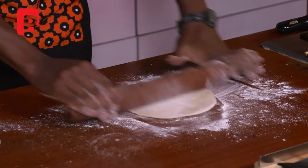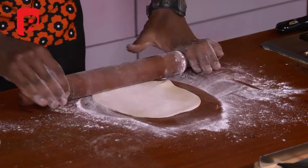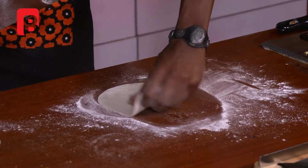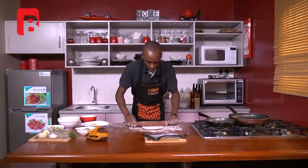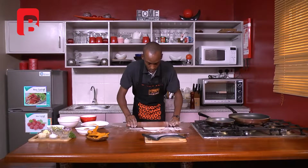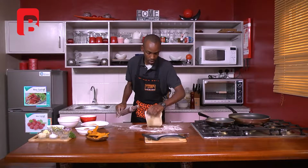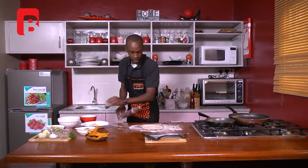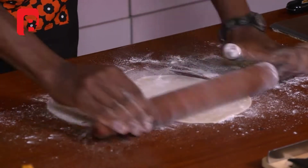So just remember to give that one or two turns after you make two or three right turns. So I always roll it out once, and I turn it 90 degrees, and I just roll that a little more, and then all I do now is dust it, and then flip it around, dust it a little bit more. Remember, you want your dough to be really dry.